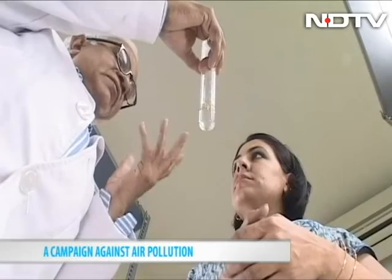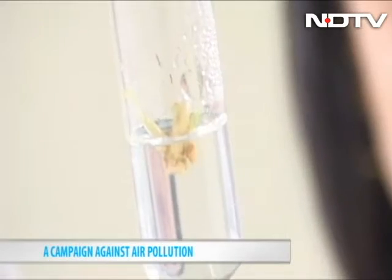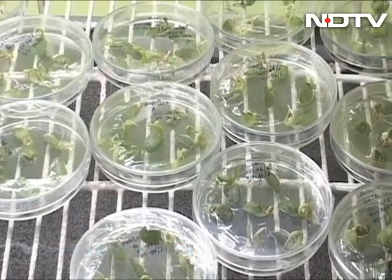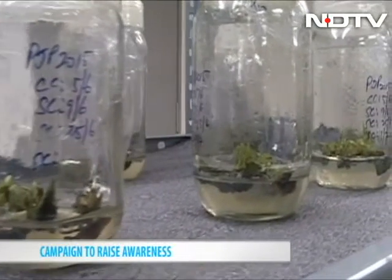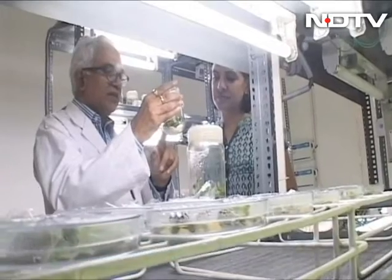The EcoWorks team is now working on putting biosensors into plants so that they can act as indicators of when the indoor pollution level is high. Plants have biosensors which, even to a layman, because of a change in their color, would indicate the level of pollutant in the environment. That would give us a trigger for how many more plants we need inside and what to do about this pollution.